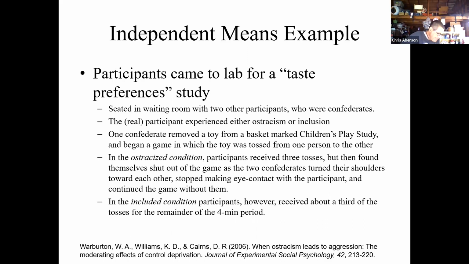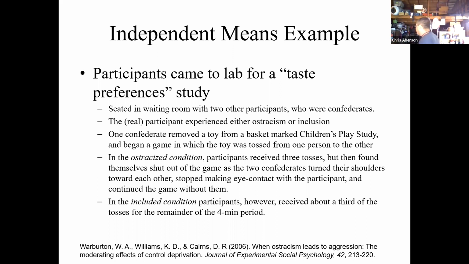All right, so let's take a look at an example. This is from an actual study, researchers studying aggression. Researchers studying aggression have to develop some really clever ways to do things. So I'm kind of into that literature, even though that's not what I study, just because they're so damn creative. So in this study, participants came to a lab and it said, okay, you're coming for a taste preferences study.